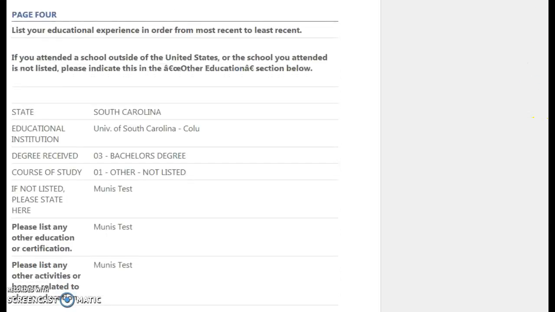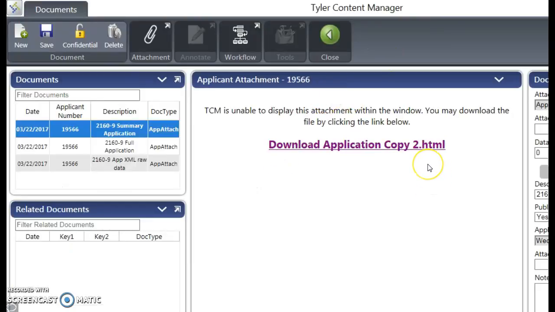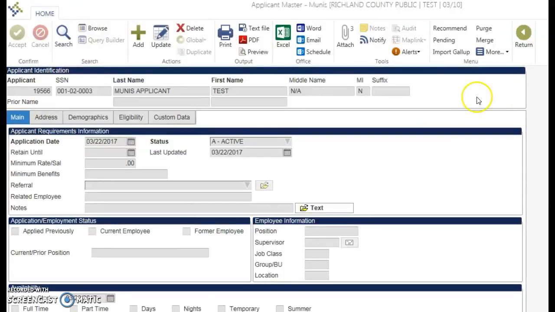When you're done, you will just click out of this web page and go back to the document TCM area. If this person had a resume and a cover letter or any other sort of attachments to their application, they would be listed here, and you would do the same thing. You would click on it and it would display here, or it will give you a link to click on to view it. So that is how you can view applicant information, and we're going to go back to the applicant's main page for a moment. And that is how you get back to the applicant's main page.